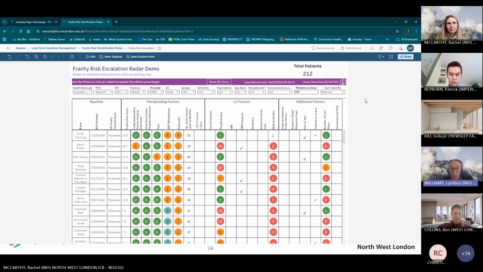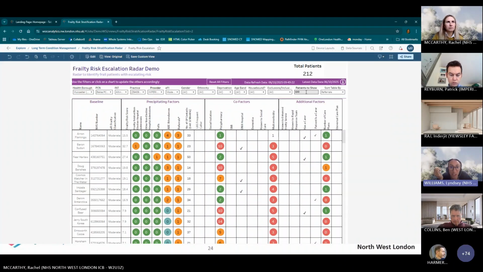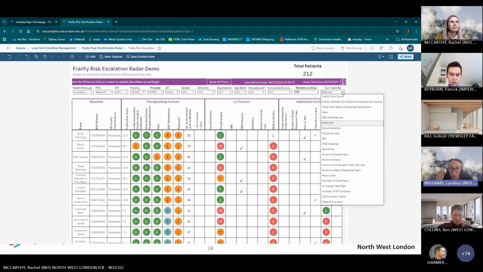Okay, so you've got this at the top where you can select things. Okay, yeah, so there. So number one, actually, I was going to say, Rachel, is patients to show, you can select 100 patients to show, number one. So if you only want 100, then only do 100 patients there to show. And then you start looking at how you want to sort your table. So if you want to sort them by, because I assume ethnicity, deprivation, age band will keep the same. So you can then decide.